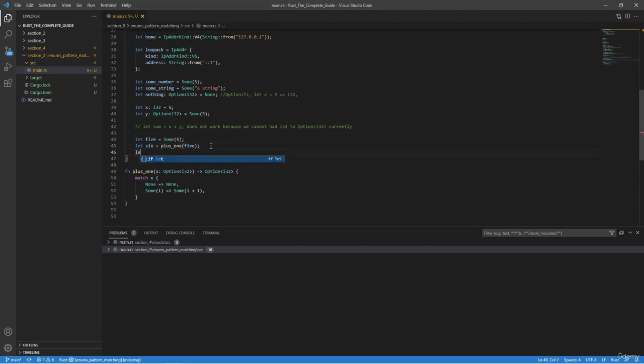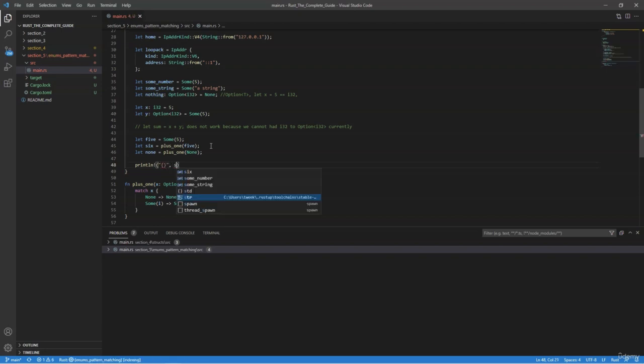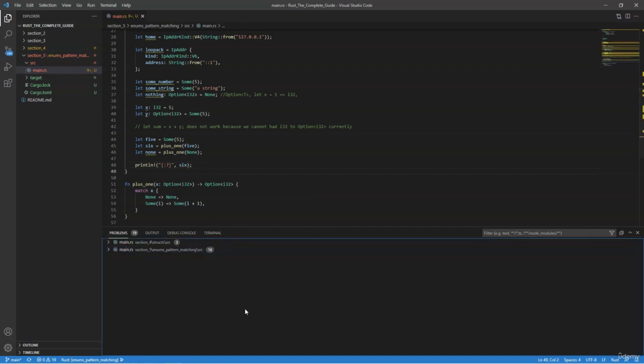And then we'll say let none equals plus_1 of none. And then let's print it out. We'll have six in here, and it's probably going to want it to be just like that. Okay? Go back to the terminal.